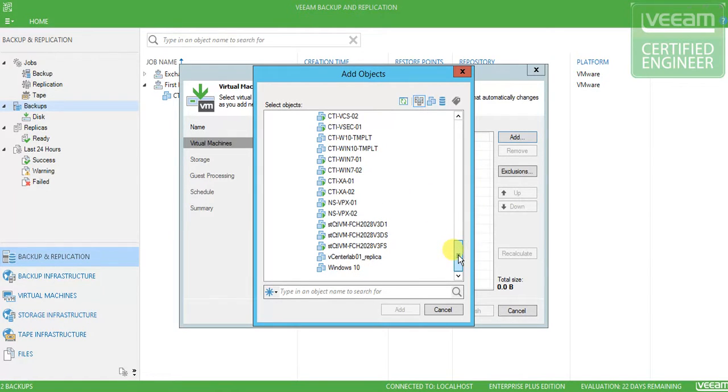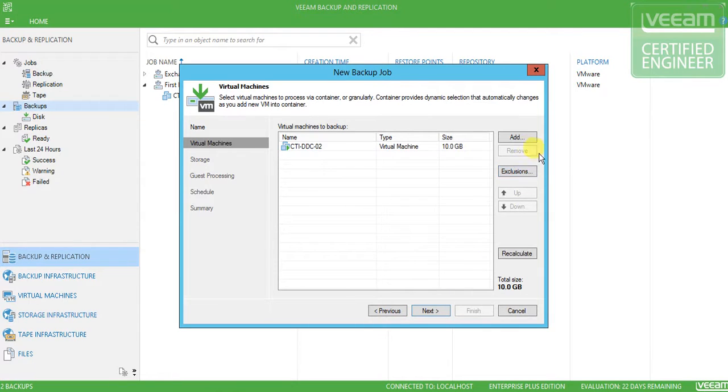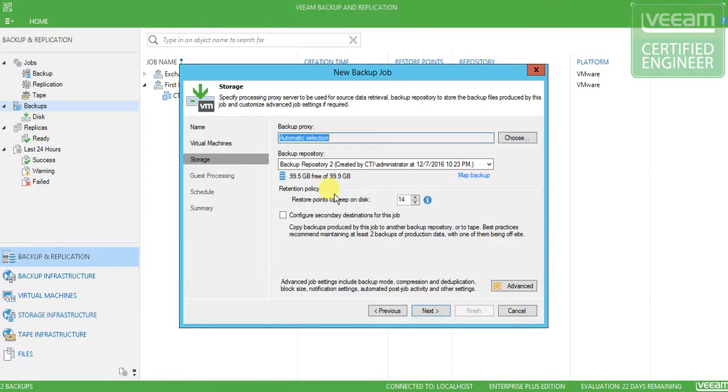I can do Windows 10. Let's see here. I'm going to do this Citrix Desktop Delivery Controller 2. I'm going to go next, and choose the second repository. Oh, this was selected second, okay.